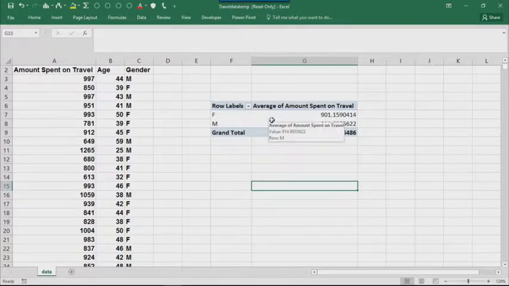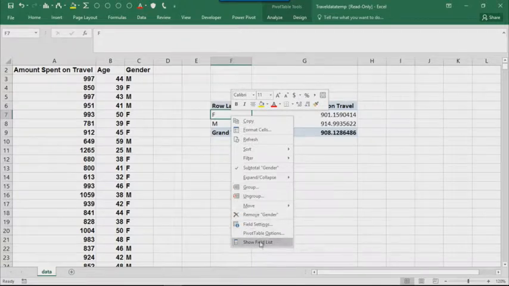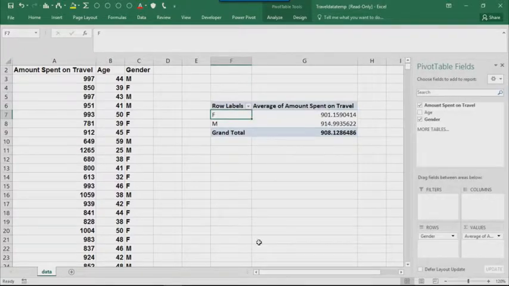So we put our cursor inside the pivot table, and now the show field list should show up again, but it's not. But if I right click, I can bring it back with show field list, and often it disappears. But a little tip on pivot tables and Excel in general, if you don't know what to do next, right click, and Excel will usually provide you with good options. So if I say show field list, okay, well, I've got it there.